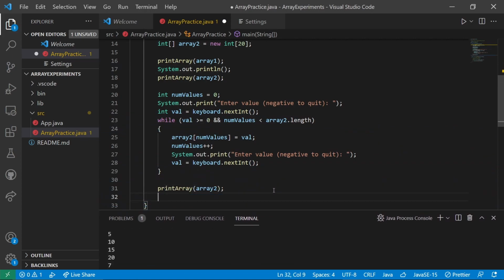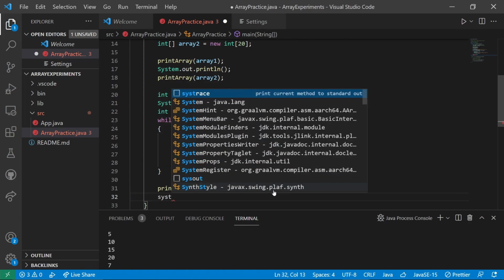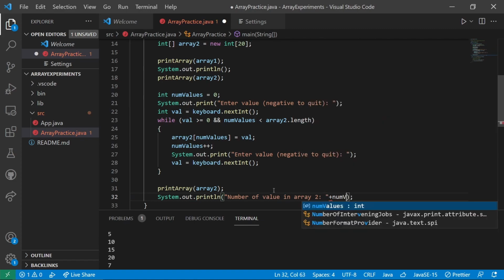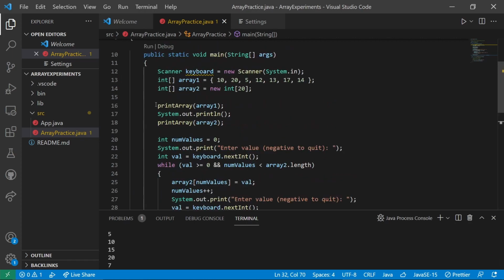Let's also add a sysout, number of values in array2 is num values, just so we see how many values we think are valid values here. So let's go ahead and run that again.